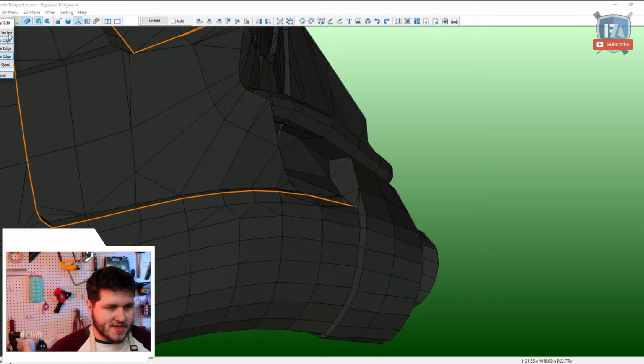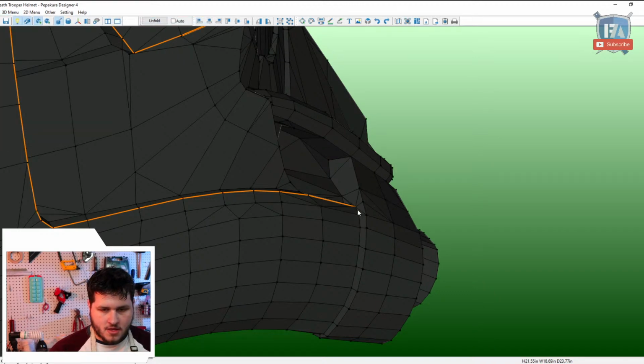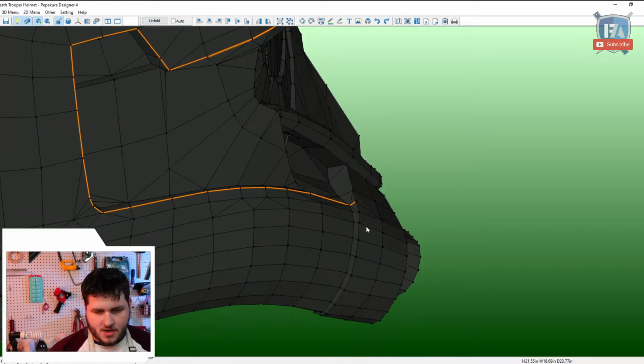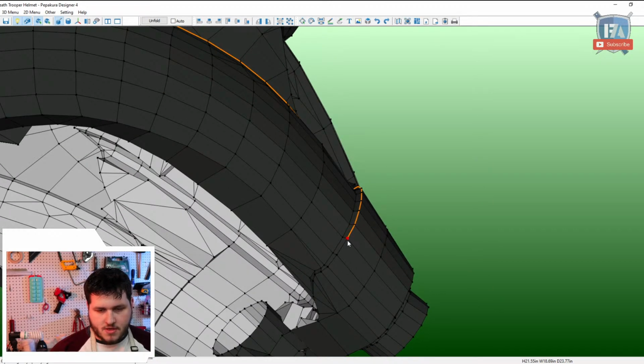Actually, I don't like the way that I divided this up. So let's divide this edge here. And that'll be a lot cleaner. I know it creates some weird edges over here, but I'm kind of okay with that. Let's go back. There we go. Run it around this edge here. Nope. Try that again. Better.